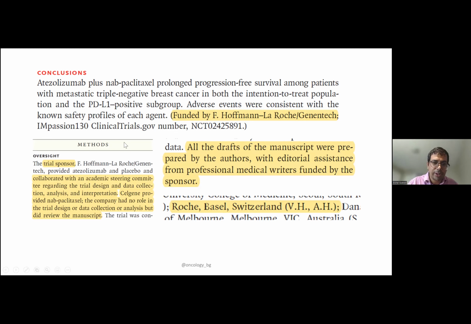And you can also see the same thing in the methods. In the methods, they mention the trial sponsor, which is Genentech, the manufacturer of atezolizumab. And then they also mentioned that Celgene, who produces nab-paclitaxel, provided the drug, but did not have any role in the trial design. However, Genentech, who makes atezolizumab, collaborated regarding the trial design and data collection, analysis, and interpretation.